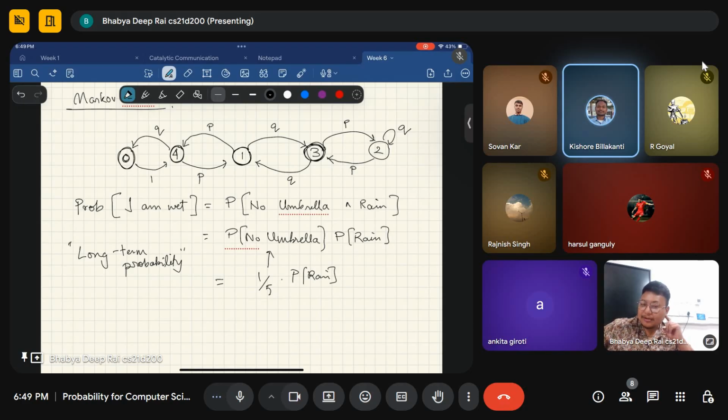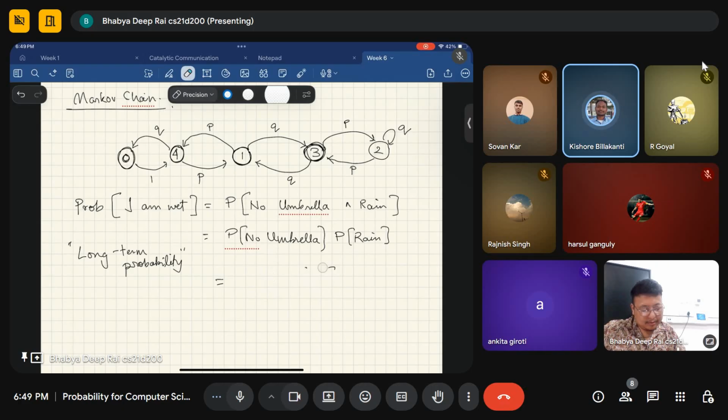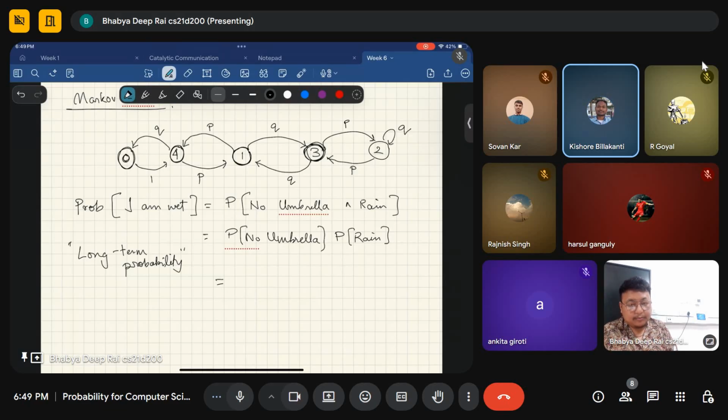Yeah, Kishore? So maybe when we say the probability of no umbrella and probability of rain, the event might be with umbrella or without umbrella. So no umbrella, we can take it as 1/2 of the percentage. Less, and probability of rain and not raining, so it is also 1/2 into 1/2, I can say. So altogether 1/4. No.